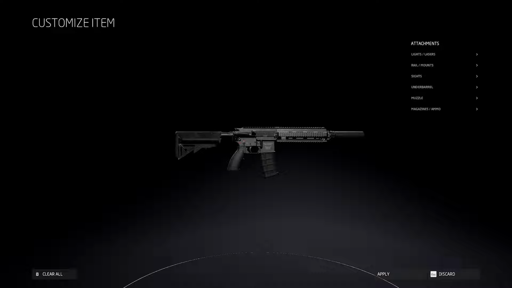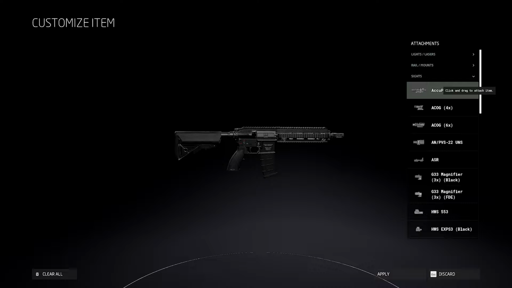So the first thing we're going to talk about is optics. So you'll go ahead and go to sights. For CQB, I recommend just having an optic. We're talking about people who are just operating buildings. You don't need a 3x or anything like that. That's just going to get in the way of your sight picture. It's going to block part of your screen, and you won't be quite as effective operating indoors.